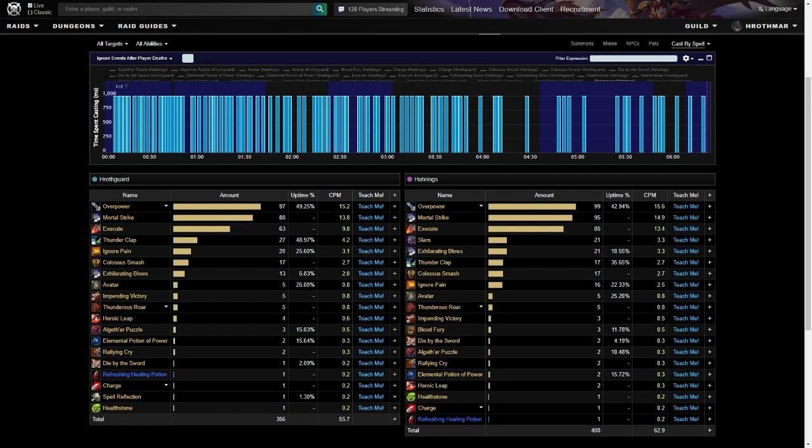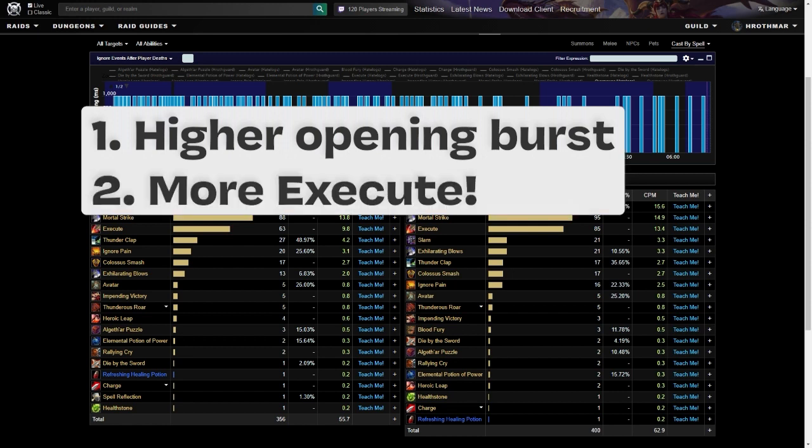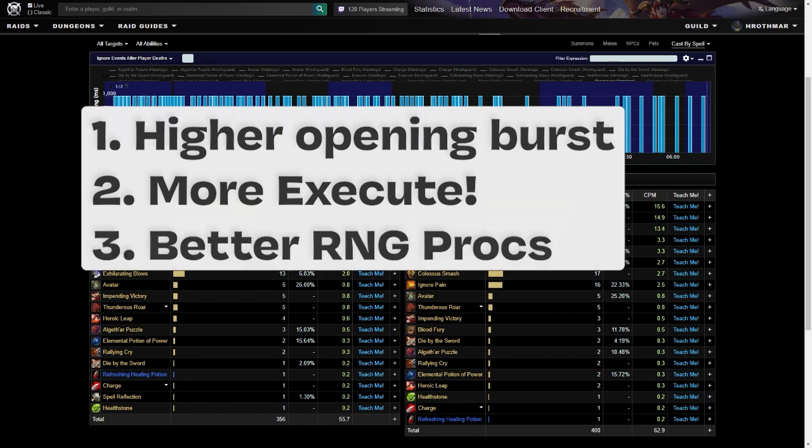As far as takeaways go from this, I see that I need to do more work in my opener so that I have a larger burst window, as seen from the damage done filter earlier, and I need to focus on my execute more, as seen throughout my damage done and cast count. I can see that I need to get luckier with some of my RNG resets for my main damaging ability as well, but that one's not quite in my control. And while I don't have control over this third point, at least the first two things are things that I do have control over. So let's identify how to do this.